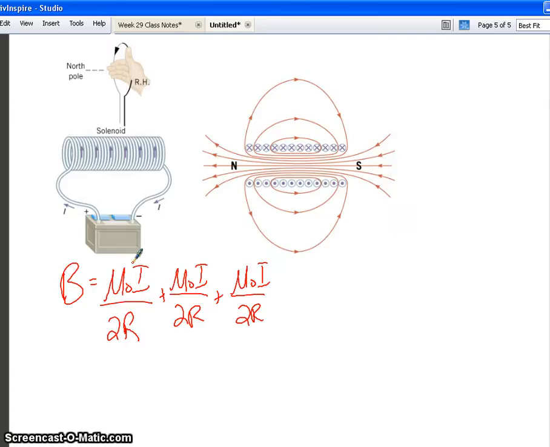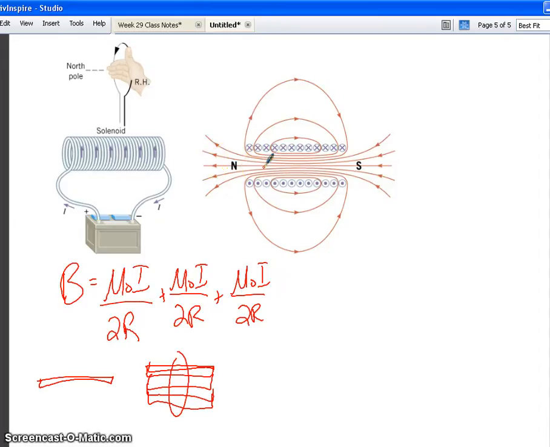It's the whole concept of is it easier to break one twig, or is it easier to break a bundle of twigs? And as you know, it's very difficult to break a bundle of twigs because while one twig may be weak, all of them put together are very strong because they all add up. Same thing here. The magnetic field from one loop of wire may not be that much, but when we add the field over and over and over again, then you get a very strong magnetic field.